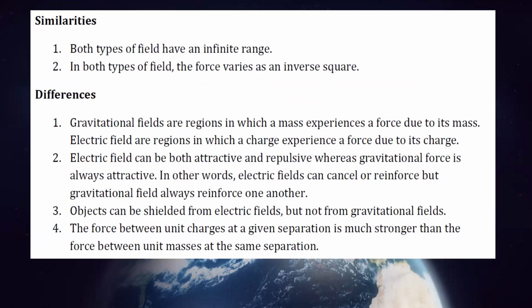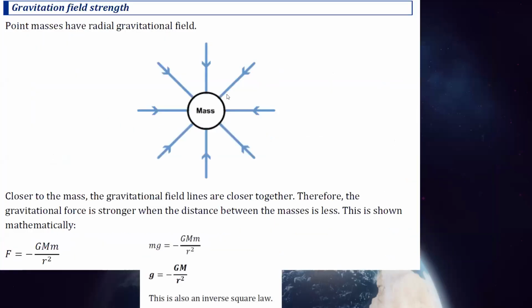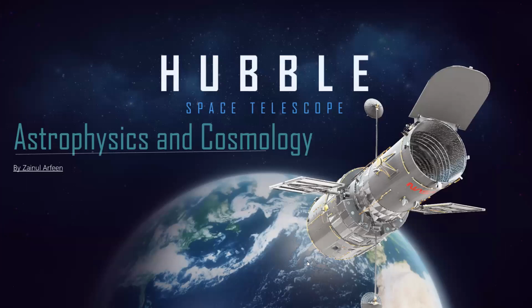So we can also use the gravitational field to find the time period of satellites, how much time the satellites will take to revolve around the Earth, or how much time they will take to complete one cycle. So we can use this to find the orbital period.